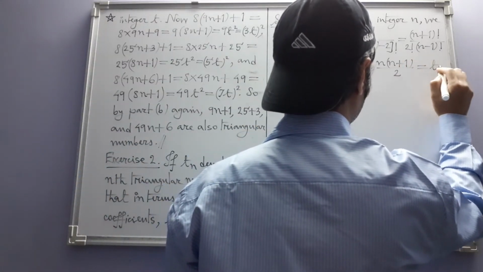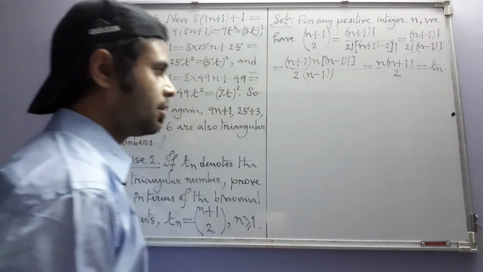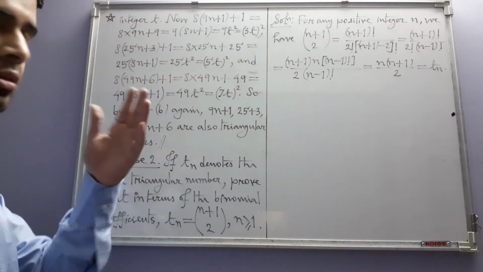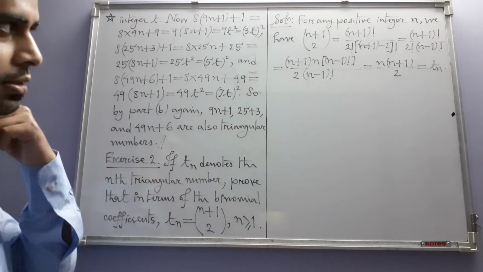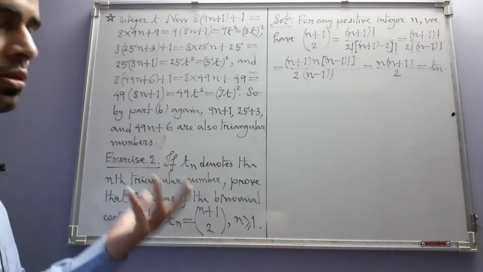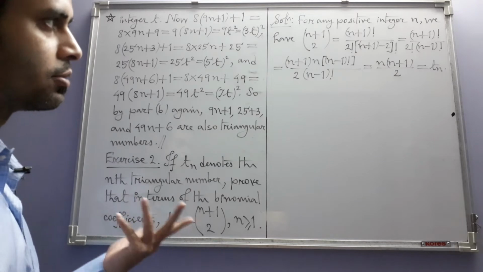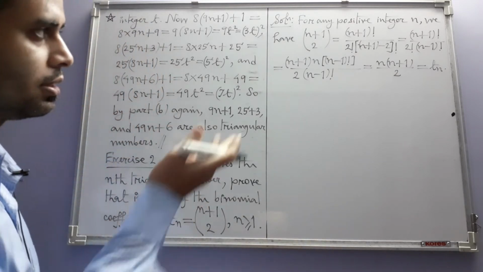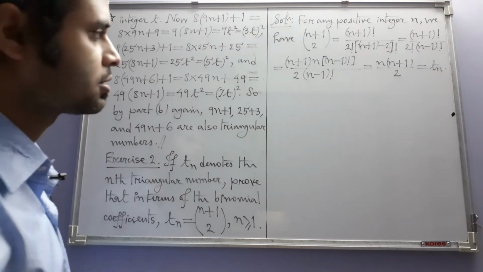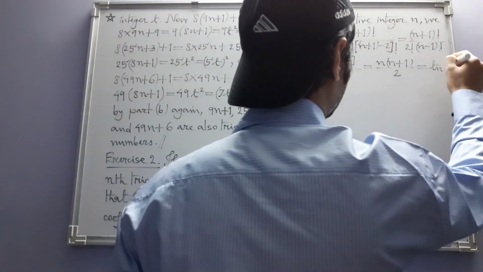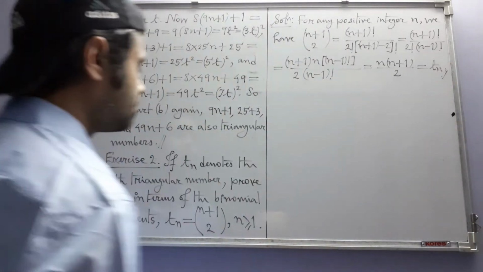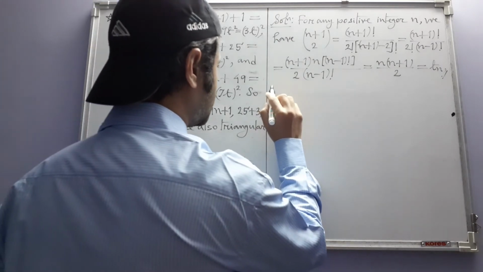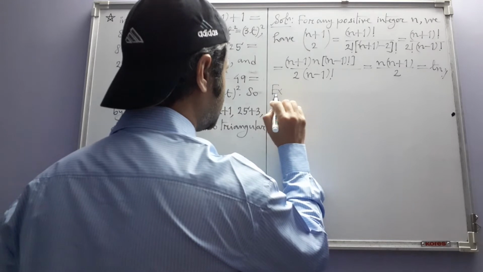We will not refer to part A, which means part A of the previous exercise, because this is something we already know so well: if we add the first n positive integers, then this is an expression for the sum. Then exercise 3.